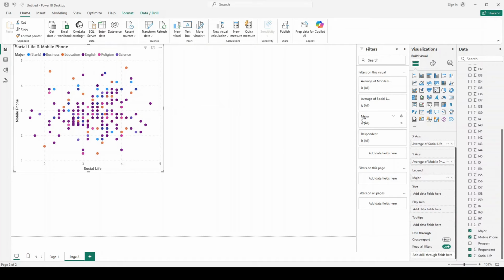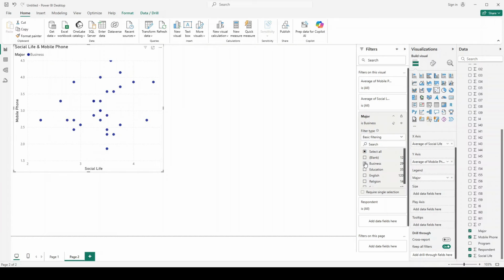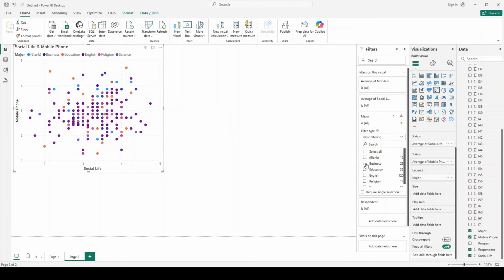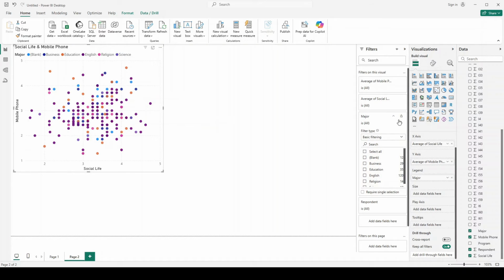So another thing we can do, if we really wanted to, is set up a filter as well. How you do this really depends on your audience and what you're trying to do. For example, I could go here, which is not the easiest way, and click on major. If I just want business majors, all the other majors disappear. If I click back on that, I can do it like this. I'll click on education, and only the education majors appear.